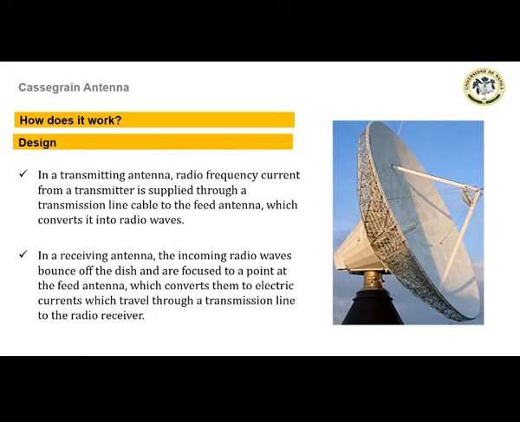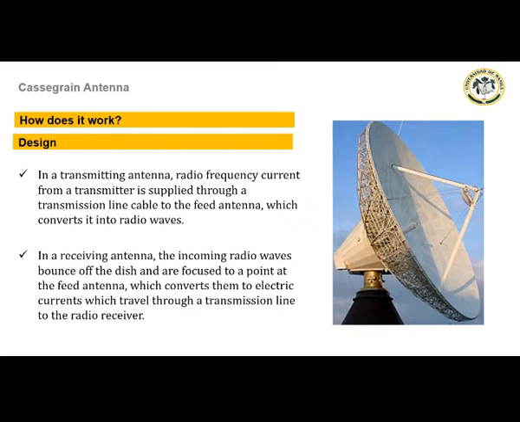A typical parabolic antenna consists of a metallic parabolic reflector with a small feed antenna suspended in front of the reflector at its focus, pointed back toward the reflector. The reflector is a metallic surface formed into a paraboloid of revolution and usually truncated in a circular rim that forms the diameter of the antenna.